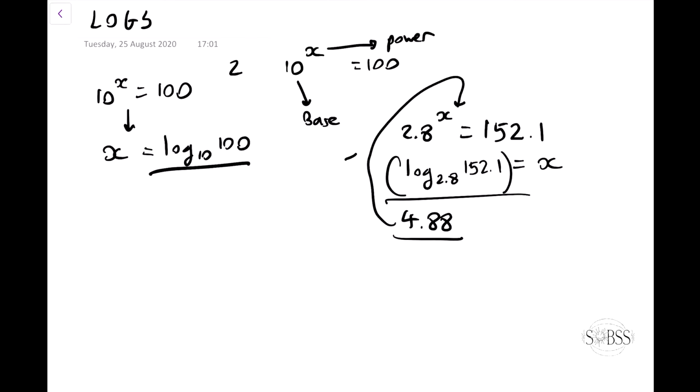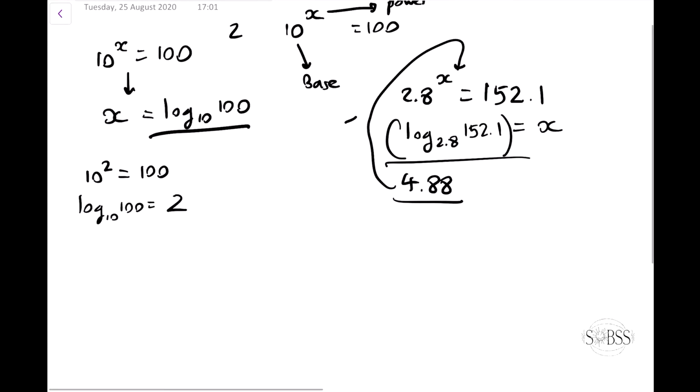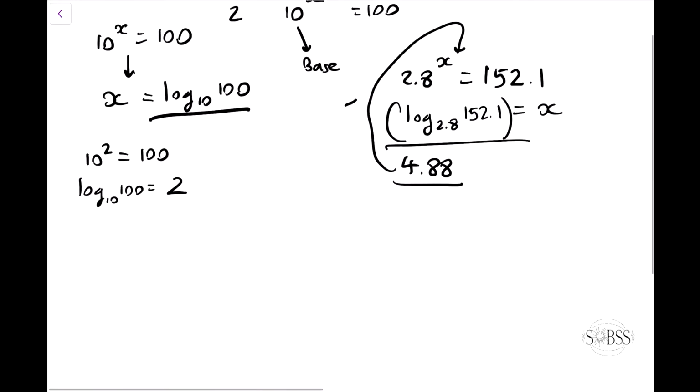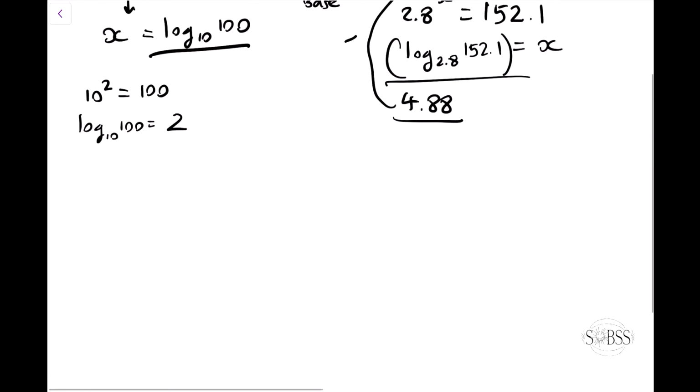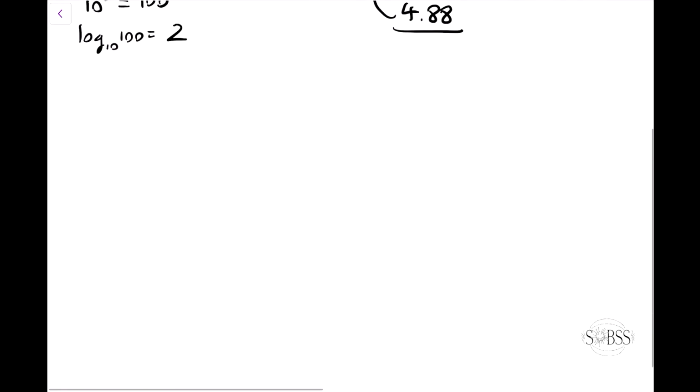Pretty straightforward, right? That's basically the way that I think about it. And when I'm doing log questions, at least when I started out, I would always write 10 squared equals 100 and log to the base 10 of 100 equals 2. I'd always write this at the top so I could refer back to it, because you can definitely see the relationship between what a log is and what the base and power are. You can definitely see that relationship is what I'm trying to say. Okay. Cool.